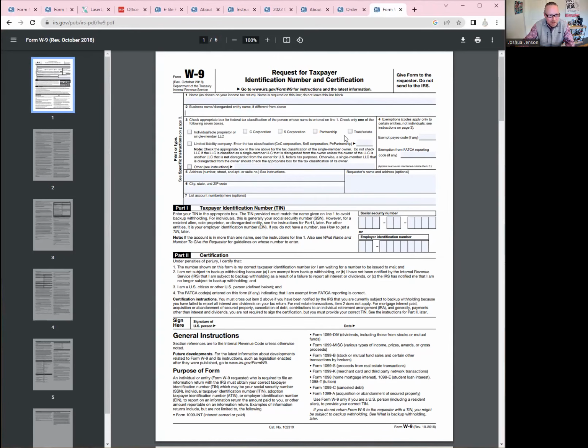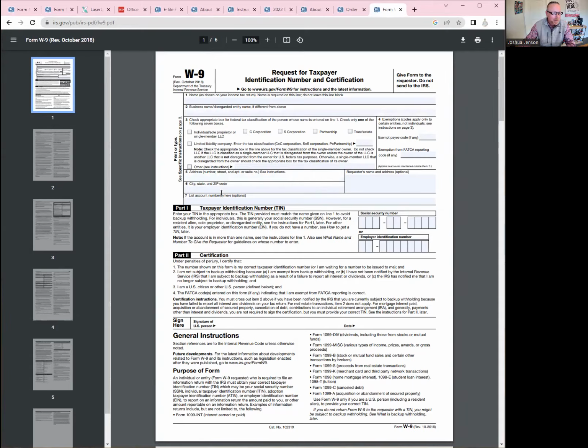And so when they give this to you, that allows you to determine what you're going to do about it. If somebody were to check the box limited liability company and put a C Corp or an S Corp, well, then unless it's for legal services or some other exception, you wouldn't need to send them a Form 1099-NEC. Also, if you're paying somebody by credit card, you technically wouldn't need to get a W-9 if you only paid them by credit card.